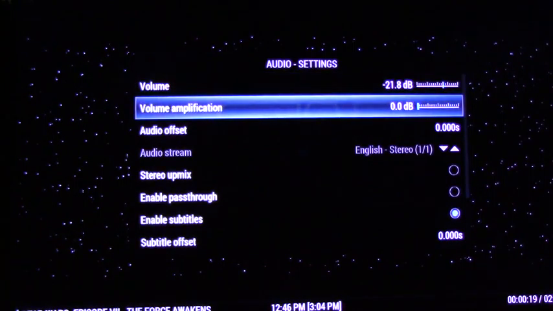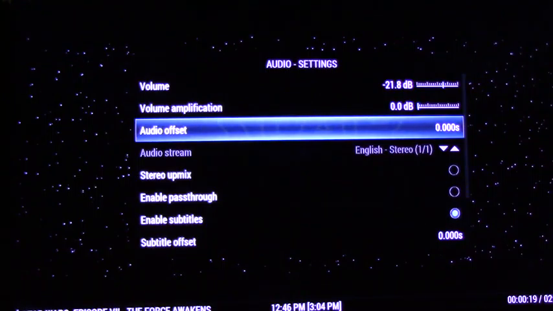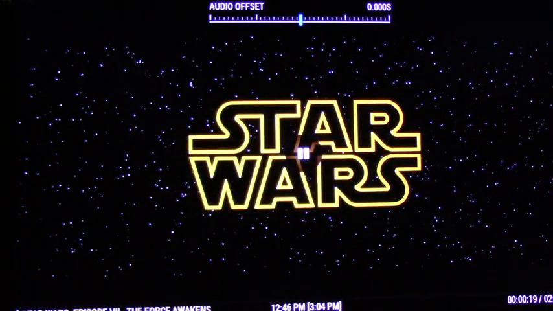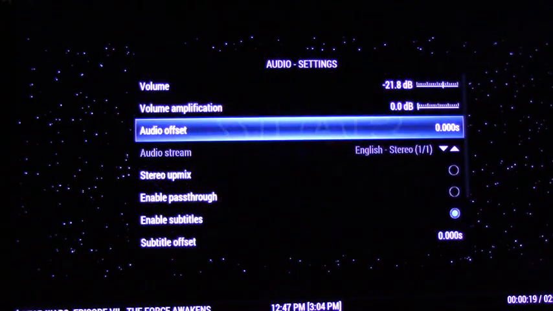Now we do also have an audio offset button. Sometimes, it does happen rarely, the audio and the video are not quite synced up and they don't match, like the words coming out of people's mouths. So you can adjust that very easily here with the audio offset button. Just click OK. And you can actually do this while the movie's playing, and you can go ahead or delay just enough to correct that. What I found is, if I ever do have to use that, I usually have to go ahead about half a second. And again, you can watch the movie while you're doing that to set that. So that's something that you definitely want to be aware of.